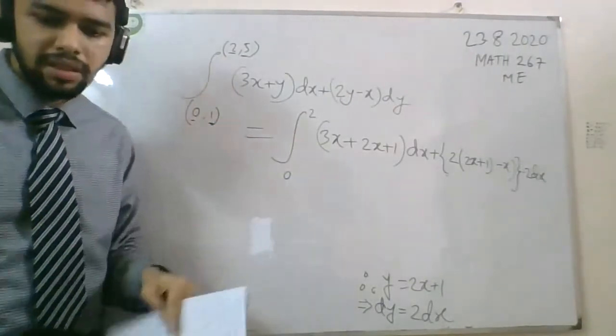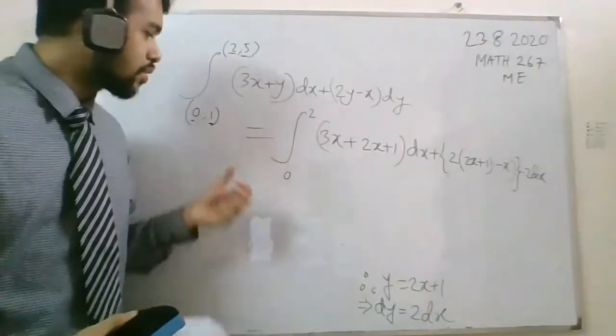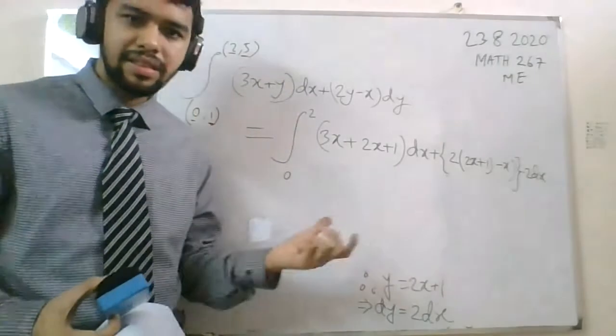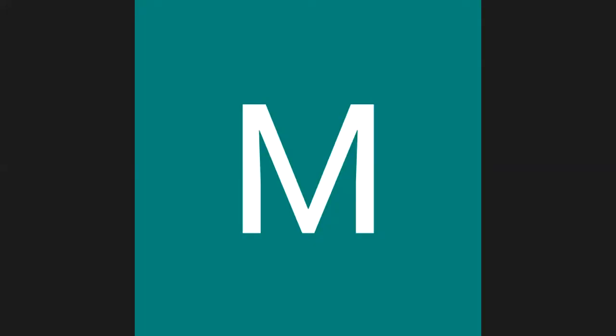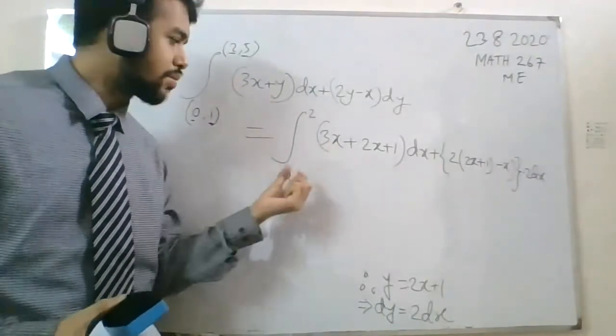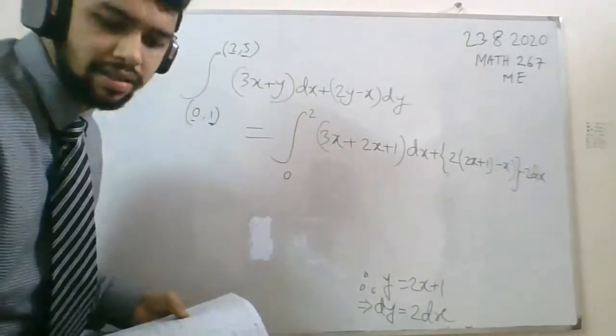Okay, but যদি y তে কনভার্ট করতাম, তাহলে তুমি y তে convert করলে then you have to take 1 to 5. Okay. This is the system. So this is the rule. So তুমি যেহেতু এখানে x এ convert করছো, so that's why you have to take the limit of 0 to 2. That means x. Okay.